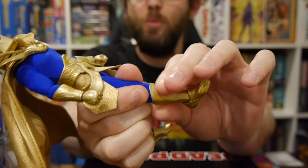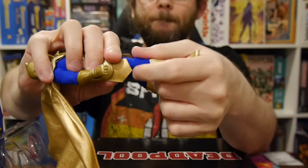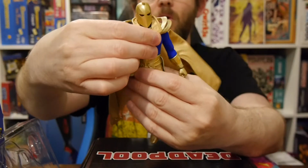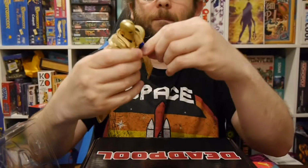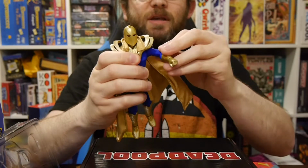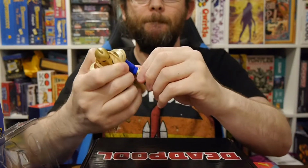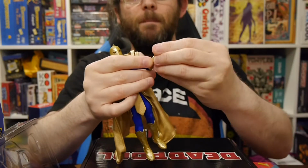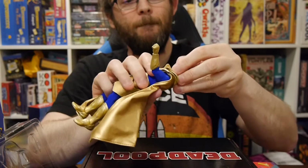It's a little bit on the boot, but I don't think it's supposed to move. Knee looks like it's double jointed. Hip, as usual. Let's go side to side. A little bit side to side. A little bit back and forth. As far as arm, up, down, side, elbow, we can see it is double jointed. Wrists are exactly what you expect for the wrists as far as movement. And then the head, back and forth, side to side.